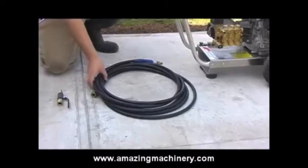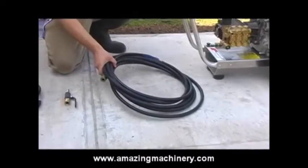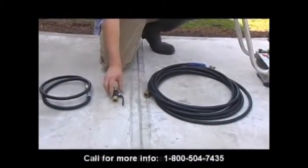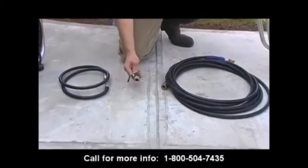In this video, we'll be demonstrating the basic assembly instructions for any jitter conversion kit used with any pressure washer. Every pressure washer comes with a pressure washer hose, and you attach your pressure washer hose to your pressure washer just as the normal setup recommends. From that point, where you would normally attach your trigger gun and wand, we'll attach a ball valve with quick connects.